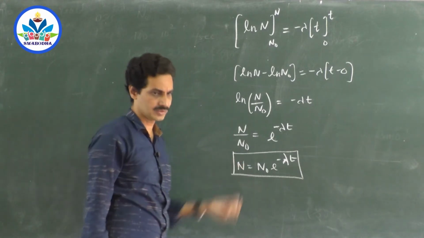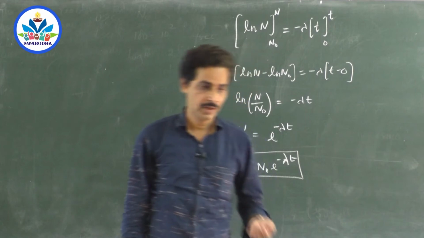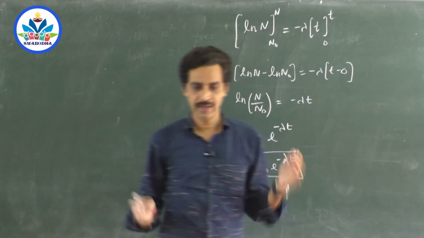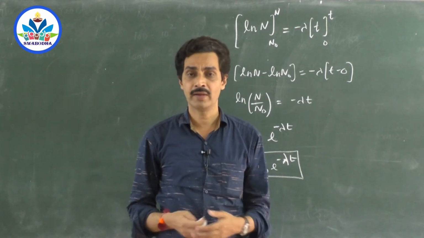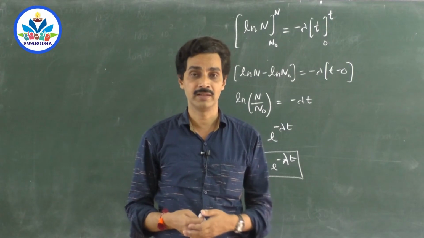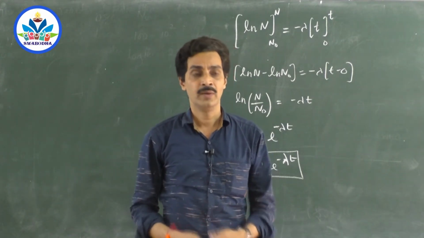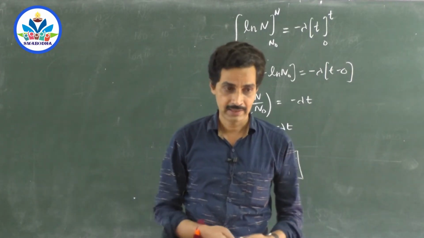This equation shows that the number of atoms in the sample decreases exponentially with time. What do you mean by decreasing exponentially with time? Suppose I give an example of how I donate every morning. As I wake up in the morning and start out, whatever I have in my pocket, 50% of the money I donate. That's my principle.